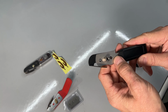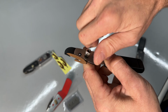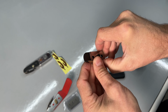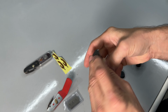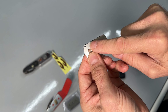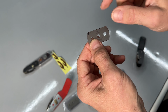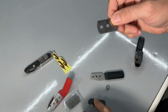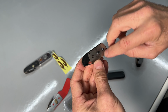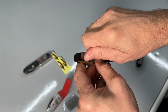Another technique is, when you're changing the blades, you just remove this, move that, and then when you change a blade, once you change the blade, I usually put a little marker right here. You can see it right there. I use a felt tip marker, dot it right there, so it means it's been used, and then you put it right back into place. So you can flip it 4 times. You put it on here and right there.